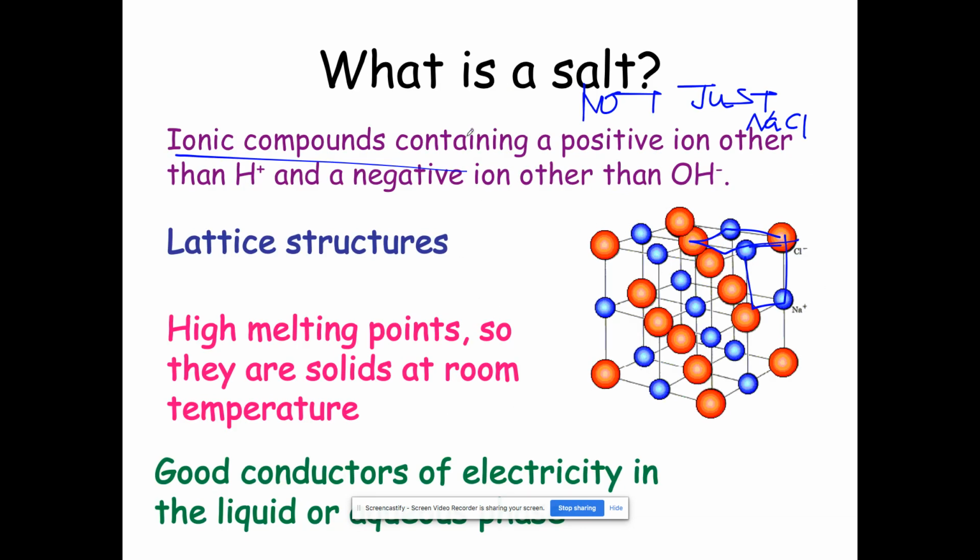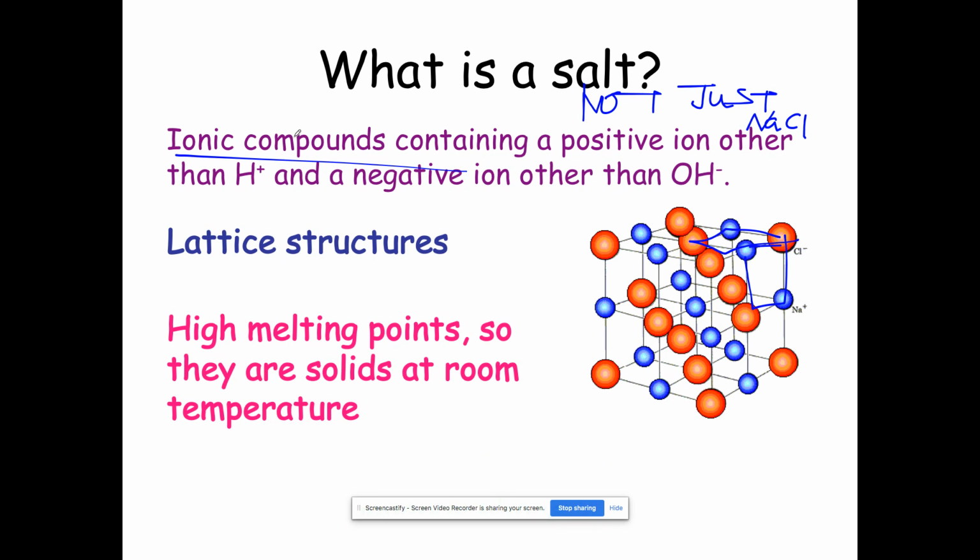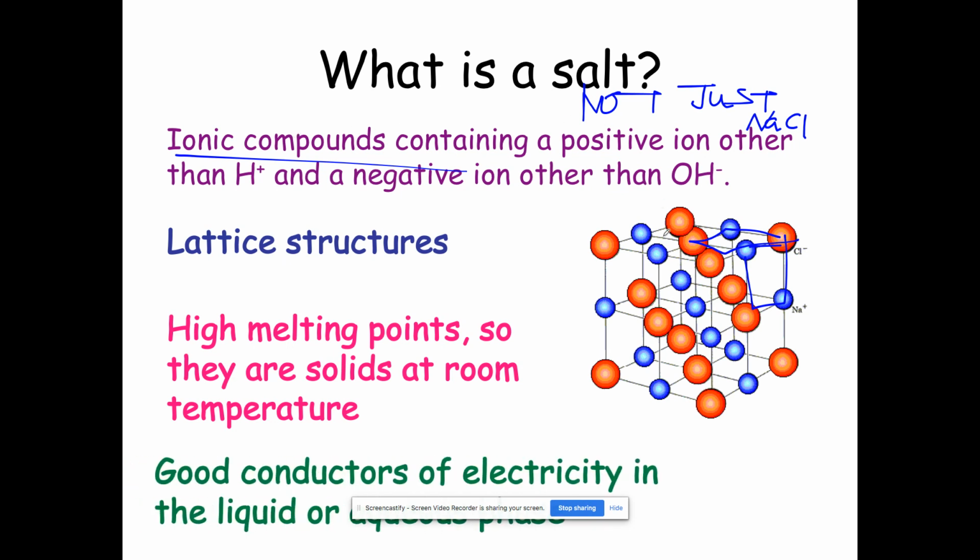Remember, table salt or any other ionic compound will not conduct in the solid phase, but as soon as you make those ions mobile, how would you get them to be mobile? Well, you'd melt it, which would be really challenging because they have a super high melting point. But if you also put them in water, aqueous, then you're going to get that conductivity. This is why these are also what we call electrolytes.